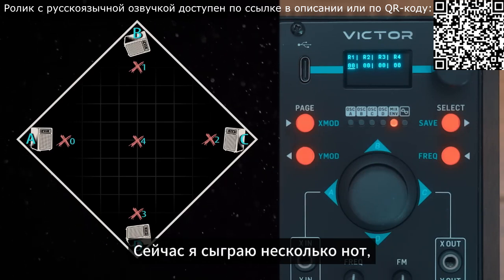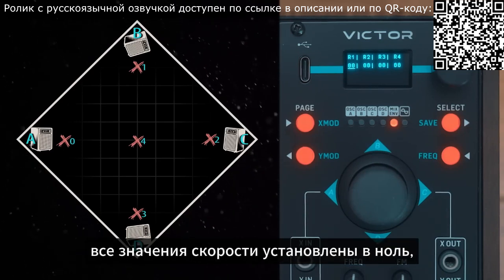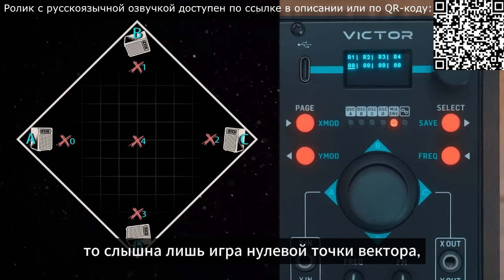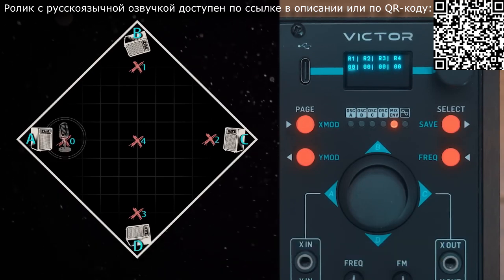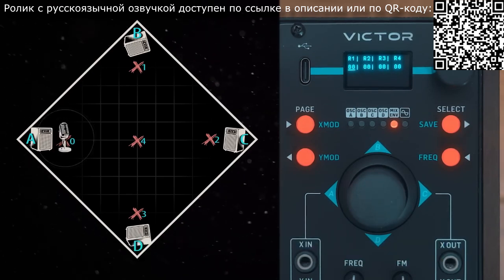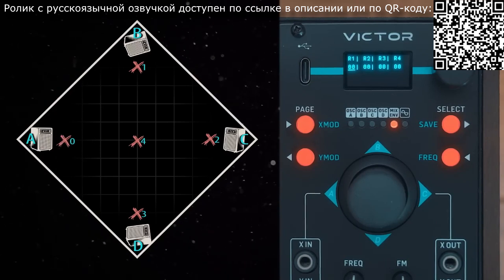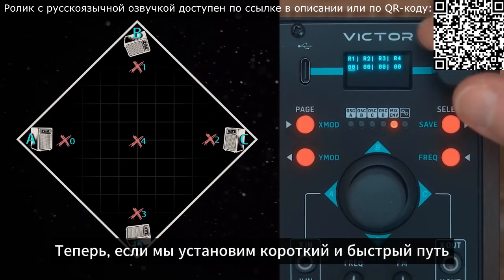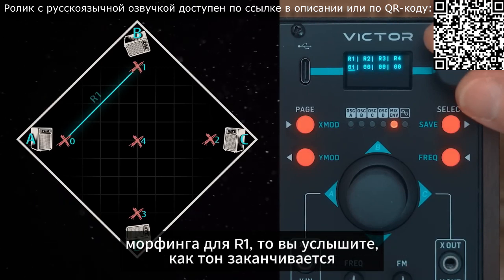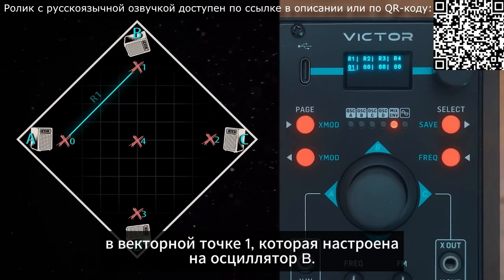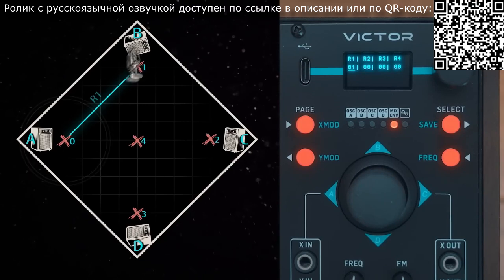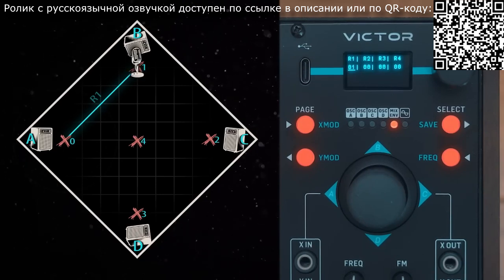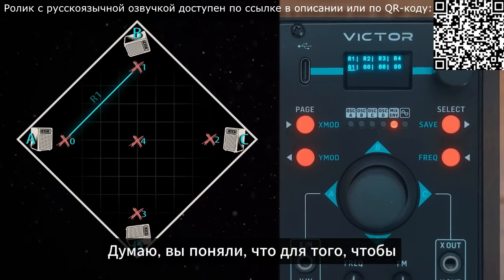Now I'll play some notes on the keyboard here, and you'll notice that when all the rates are set to 0, we'll only hear vector point 0 playing, which we'd set to oscillator A. So if we now set a short morph rate on R1, you'll hear that now the tone ends on vector point 1, which is set to oscillator B. Okay, so you get the idea.